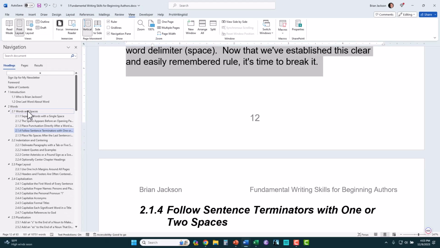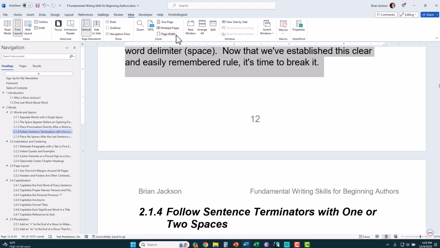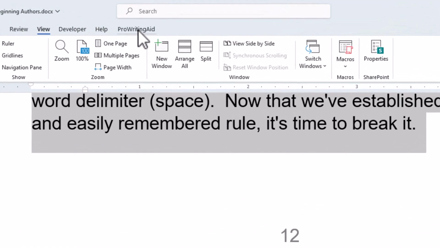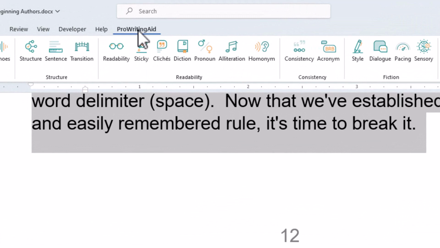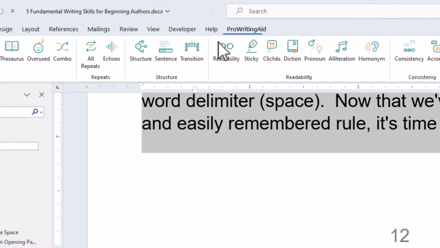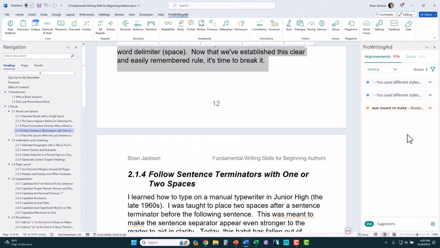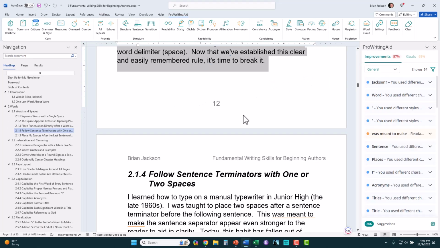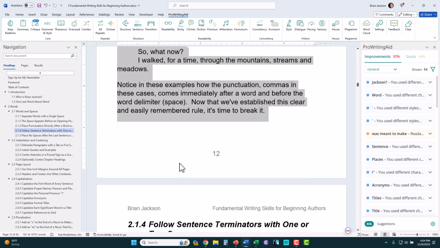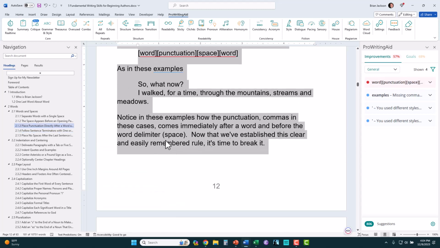Now, the next thing that we're going to look at is taking up even more screen real estate. If you happen to run ProWritingAid as your editor, your automatic copy editor, you can come here to the ProWritingAid menu in Word and click Start Real Time, and that'll run the ProWritingAid pane over here. Now, you get separate panes as you go through, so formatting text and so on, panes will pop over here on the right. So that takes up the rest of your horizontal screen space. And you can see your font in the middle now isn't all that large.